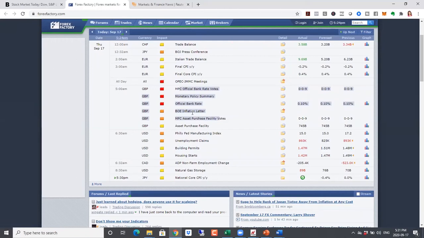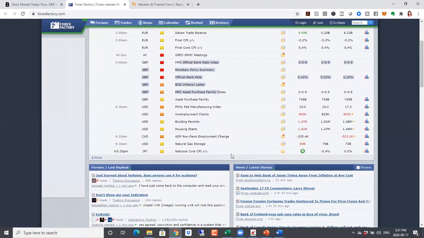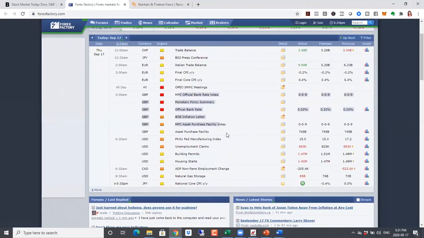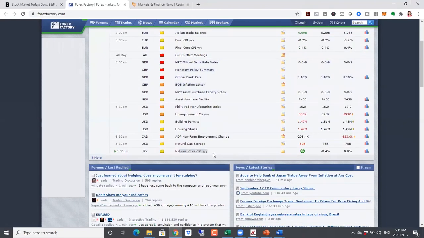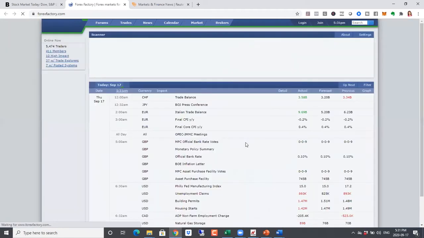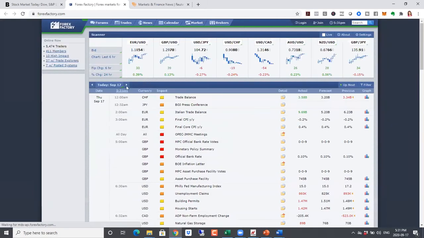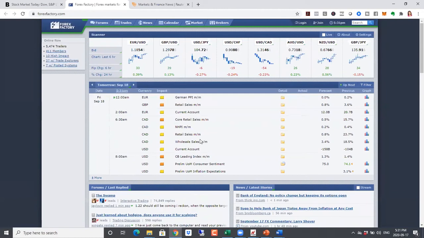Now, everything did turn around later when the New York session started, but the reason it dropped was because of Bank of England. So coming up here, we do have CPI numbers, actually, we just saw them come out for Japanese yen. And then on Friday here, nothing critical, so we are past that, but then we do have retail sales numbers out of UK as well as Canada.